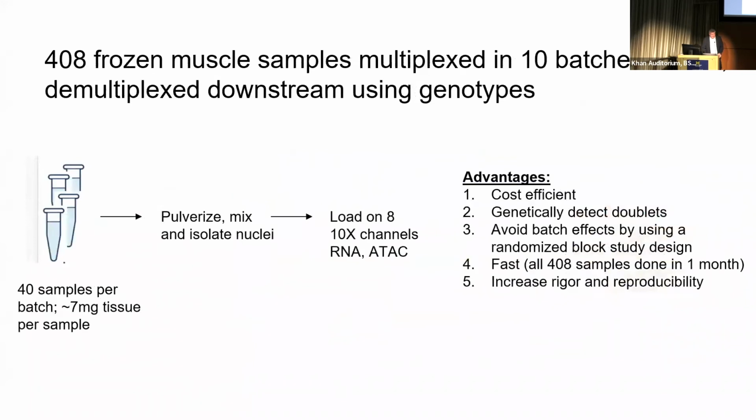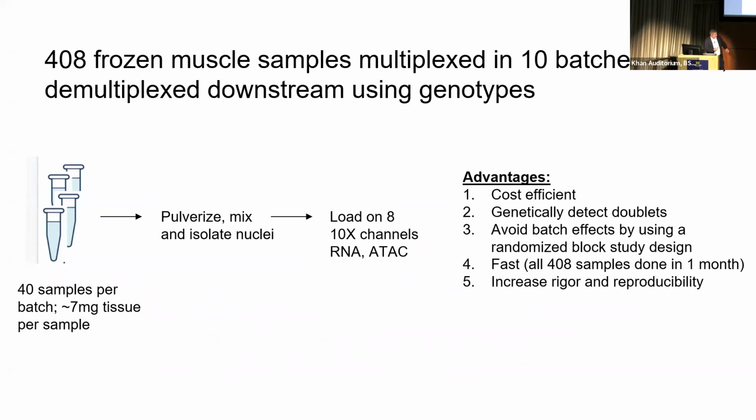The way that we did this experiment, I thought, was pretty fun because it's scary up front. We took these over 400 individuals, and we only used 10 batches, and each batch had about 40 individuals mixed together in the batch. So every one of those 40 samples was processed in exactly the same manner. And the way that we can get unstuck and assign a nucleus back to the individual that it belongs to is because all of these samples were previously genotyped. So we just take the RNA-seq reads or the ATAC-seq reads, and we compare them to the known genetic variation of that individual, and then we can assign an individual nucleus from one of the 40 samples to its corresponding donor. Pulverize, mix everything up.